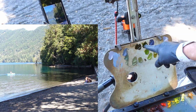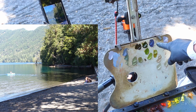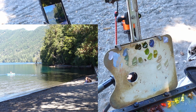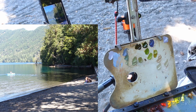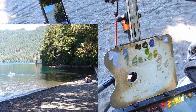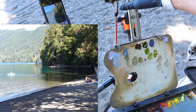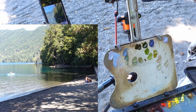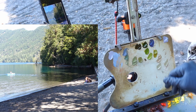So I'll use these. I don't actually see much of this lavender shadow now, but earlier when I was here, when there was more shadow, this shadow pattern had more of this lavender on the bank, and even the shadows on the foreground here had this lavender. So as things come closer, the chroma gets richer. I'll use this straight for the shadows on the bank here, and then as I go back, I'll blend it a little bit with the other shadow color so it dulls it down a little and maybe becomes a little darker.